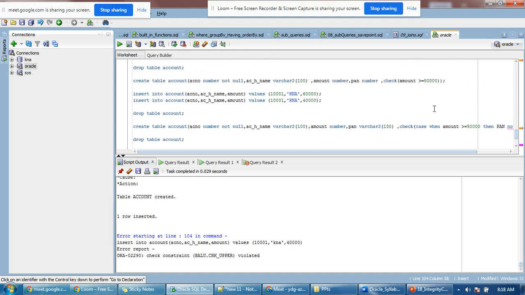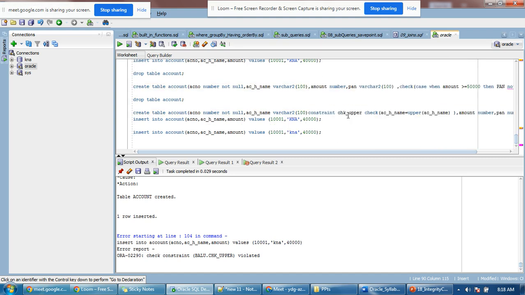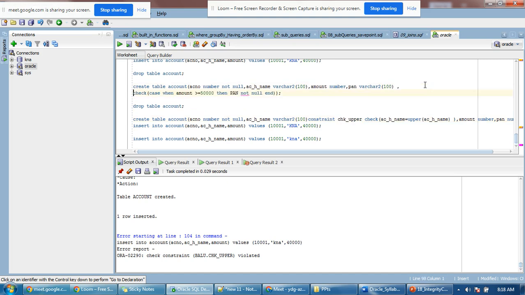This is table level. If you are giving the check constraint at the end, that is table level. If you are defining it at column level, you have to specify it just beside the column. I did this last time. Can anybody remember how I made this mandatory, with not null?